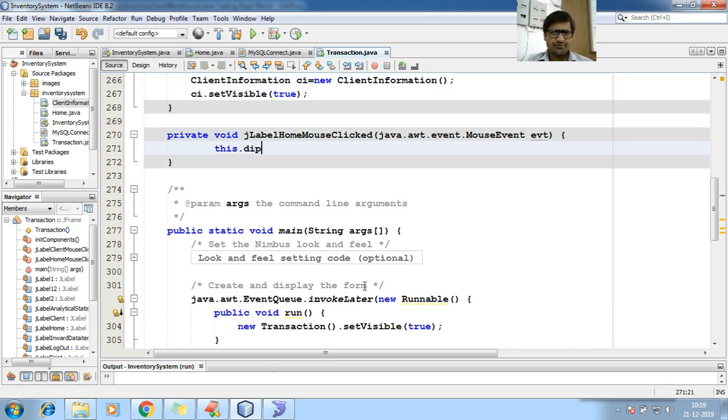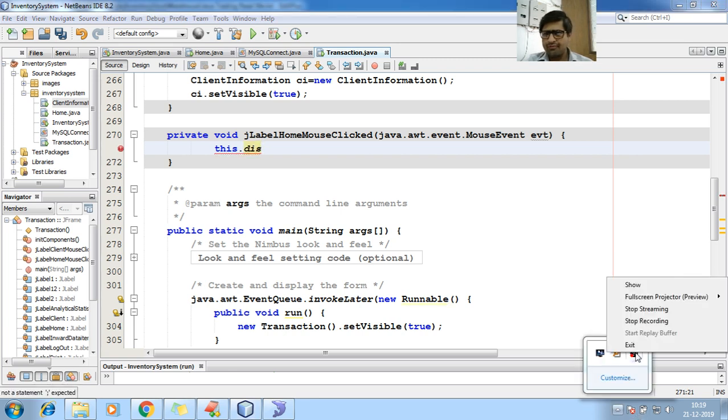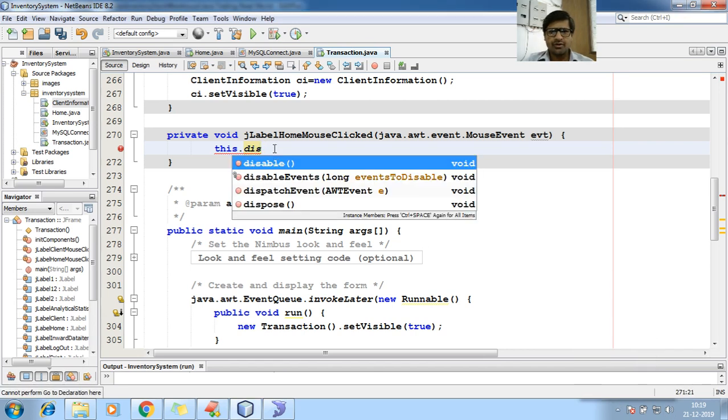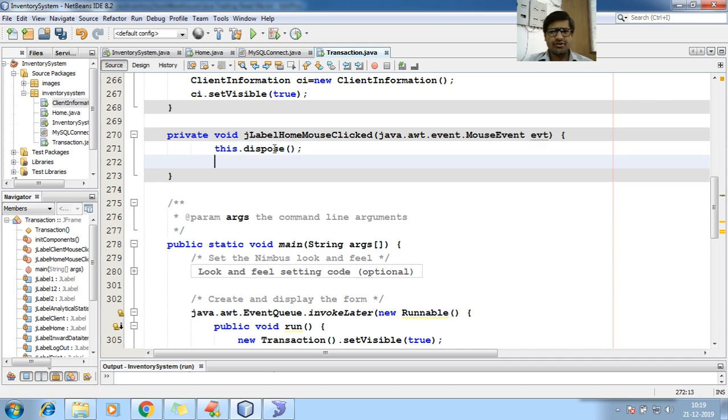This dot dispose, and you can call here new home dot set visible, call here true.